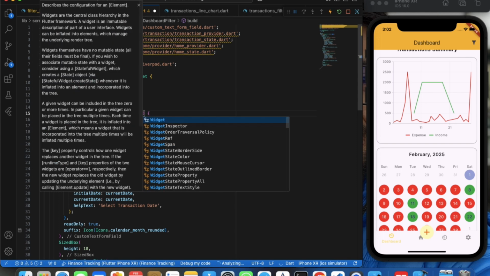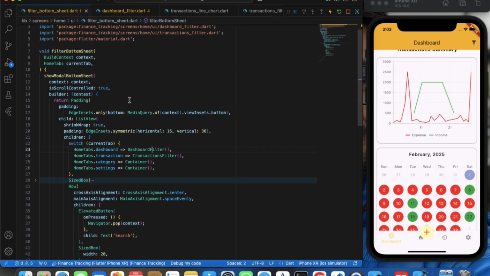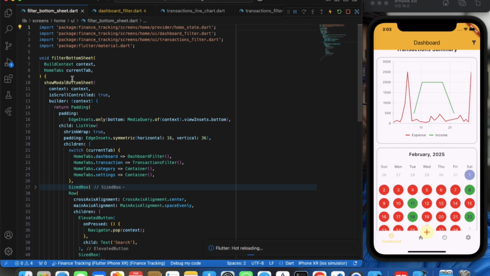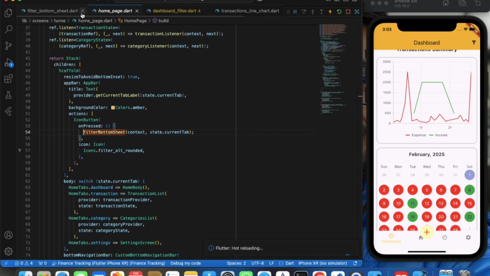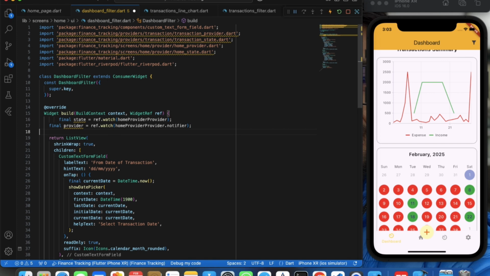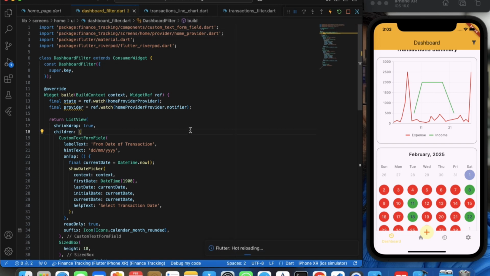Like we define here widget reference, okay, and I'll just make it filter bottom sheet. I'll just copy and paste it here, okay.